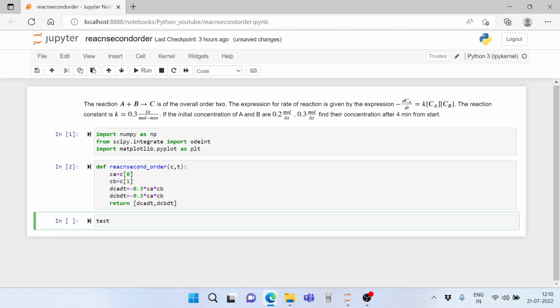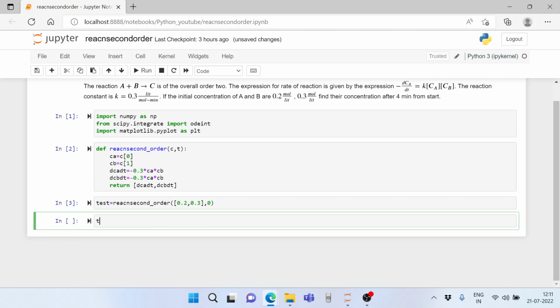So we write test equal to reacn_second_, and then in the array we write the initial concentrations of A and B, that is 0.2 and 0.3, and of course the value of t is 0 to start with, and we just check what is the value of test.